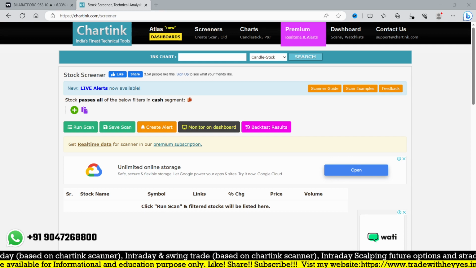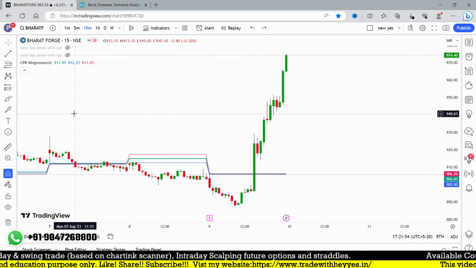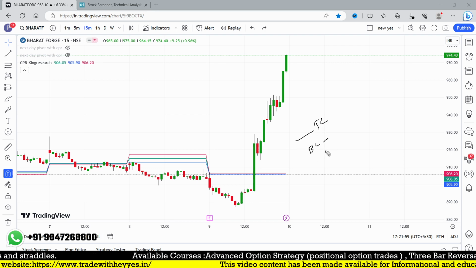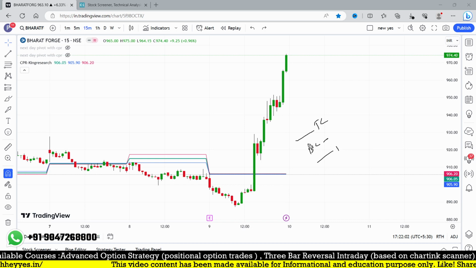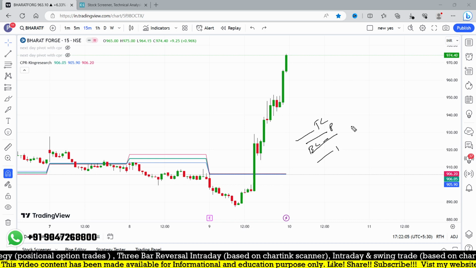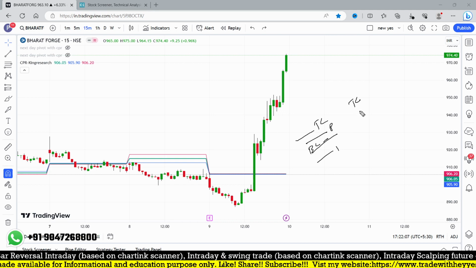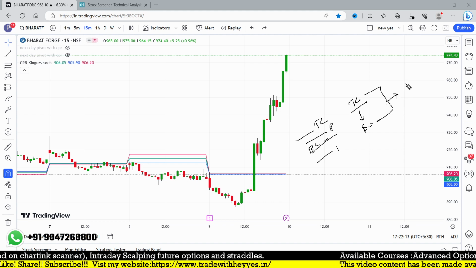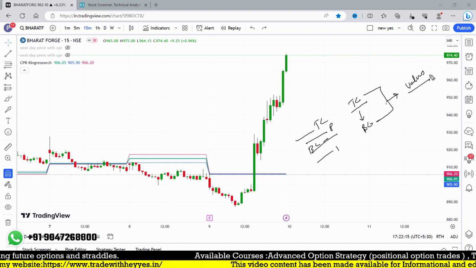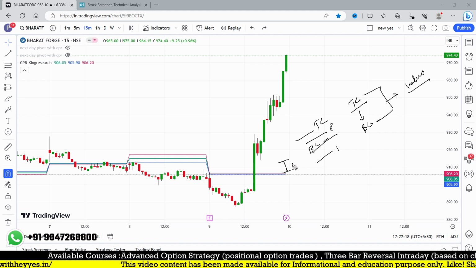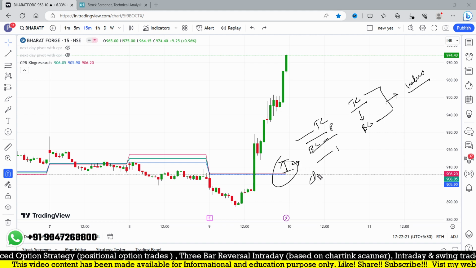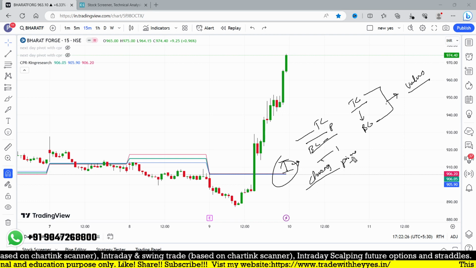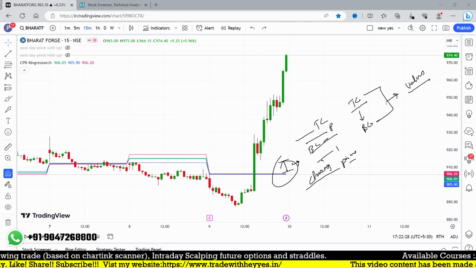We have a CPR with 3 lines, which is very important: TC, BC and pivot, with the pivot in between TC and BC. We are going to calculate the TC and BC. There is a gap between the TC and BC values, and we need to find it. So the high value and the low value, we finally compare with the closing price. If we compare the closing price, we can easily find the narrow CPR stocks for tomorrow.